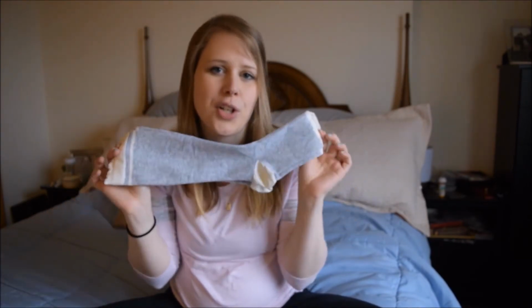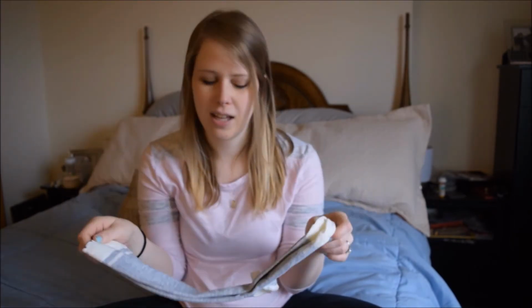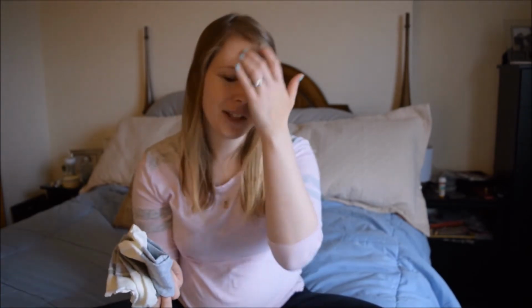These are really nice. If you're a nurse and you're on your feet all day, or you work in retail, whatever it is, buy something like this so that you can have a little relief at the end of the day when you go to bed. You can even keep them on while you're sleeping if that helps you out too, just to help out in the morning. I don't know.